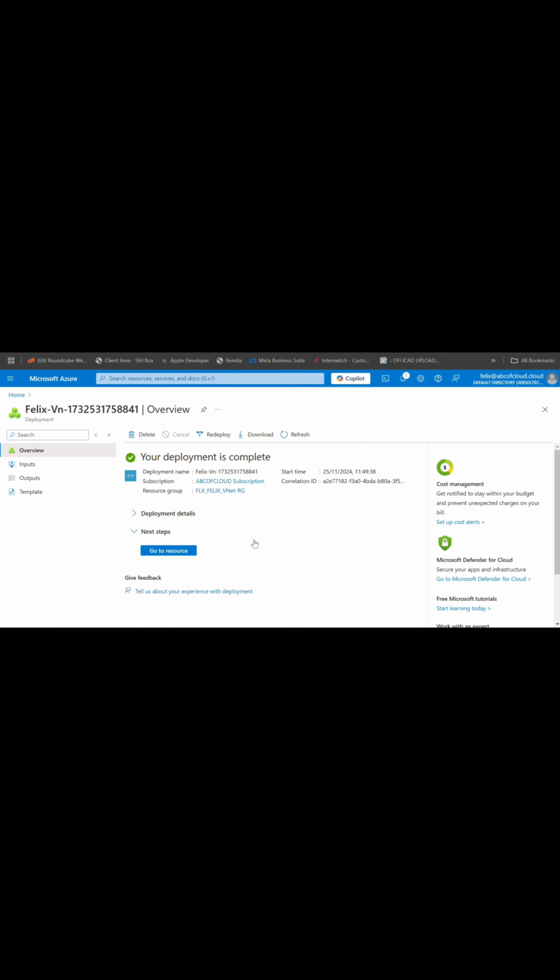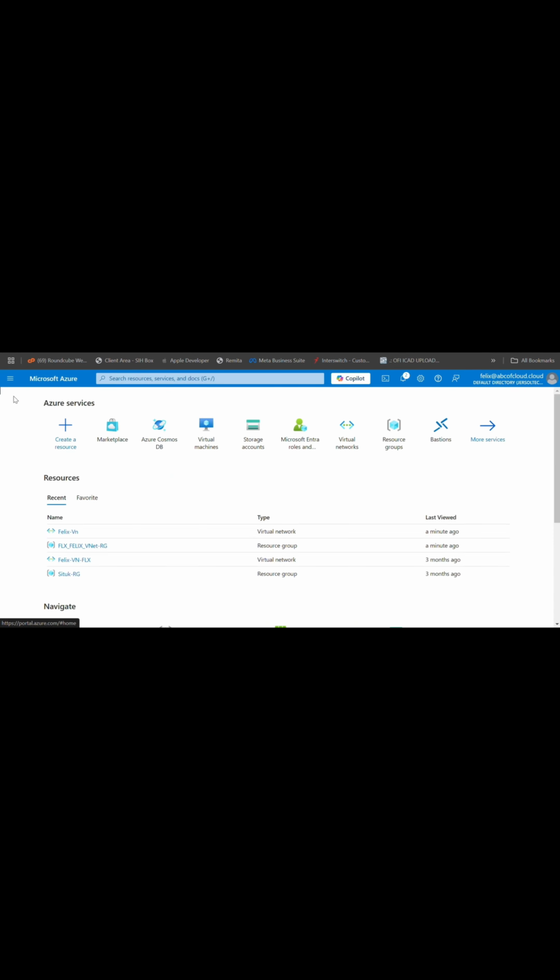But let's say we want to create a resource we want to access over the public internet. It means we need to create a public IP for such a resource. So guys, that is what we want to do now. We want to create a public IP address. So let's just head back to home to use create a resource, or marketplace, to create a public IP address.